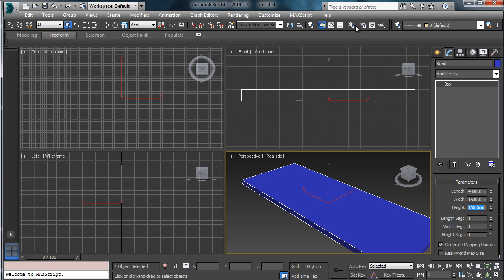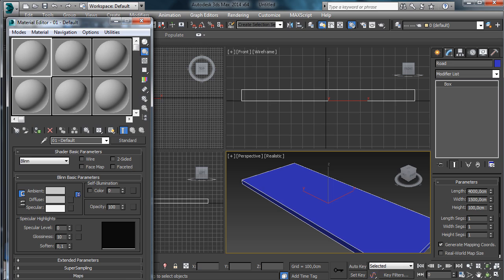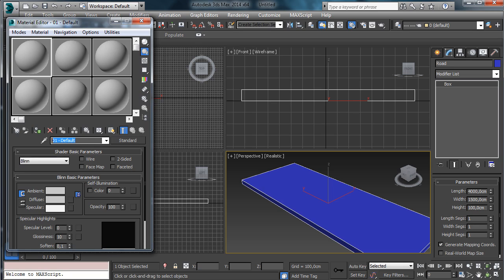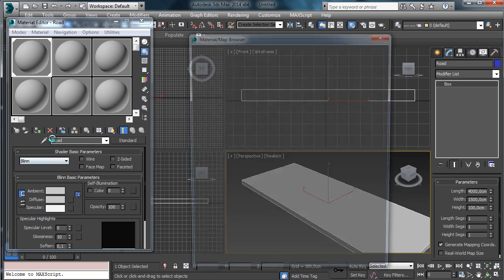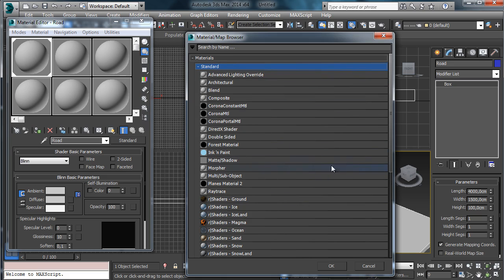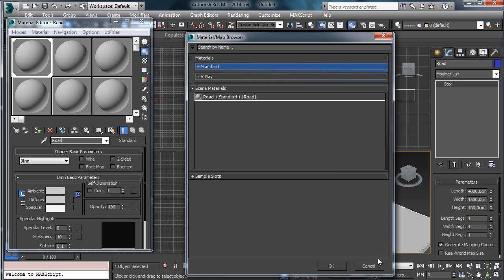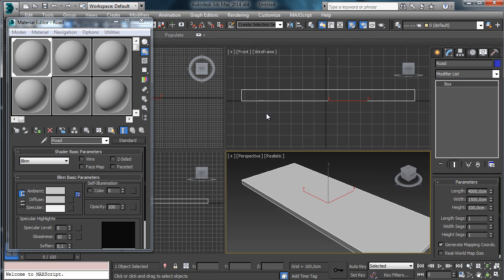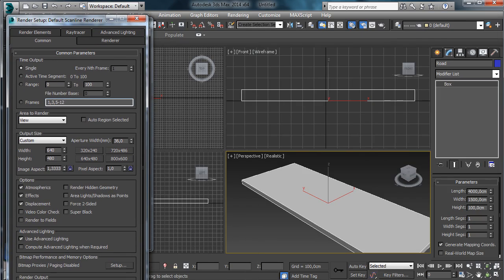And we can prepare a really simple material just to simulate the road. So road, it will be maybe a mental ray material. So let's set mental ray as main rendering engine.